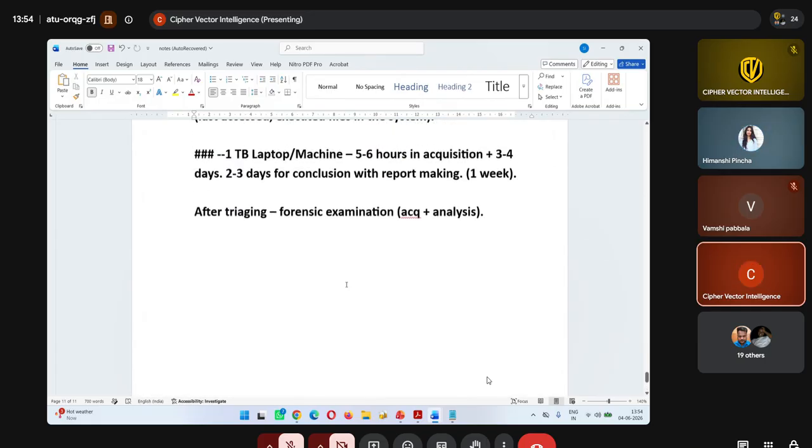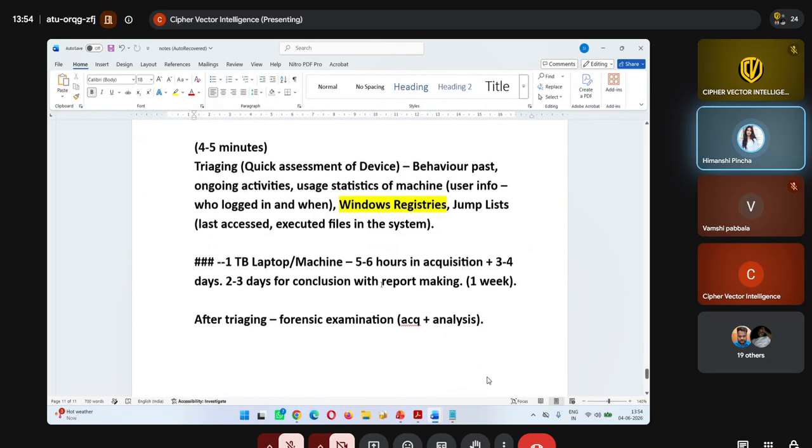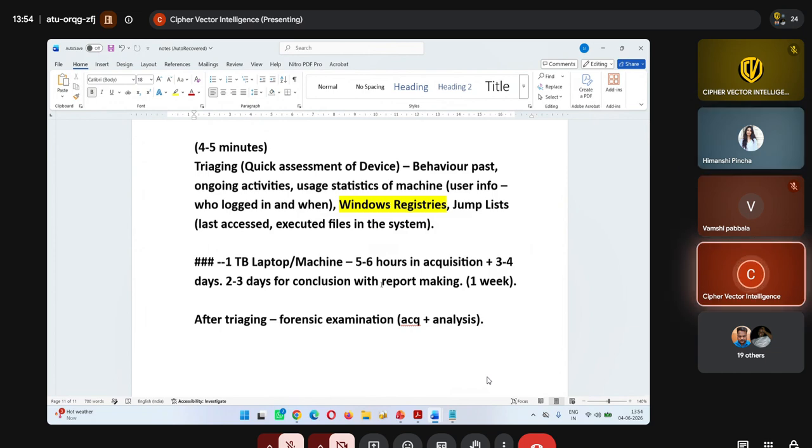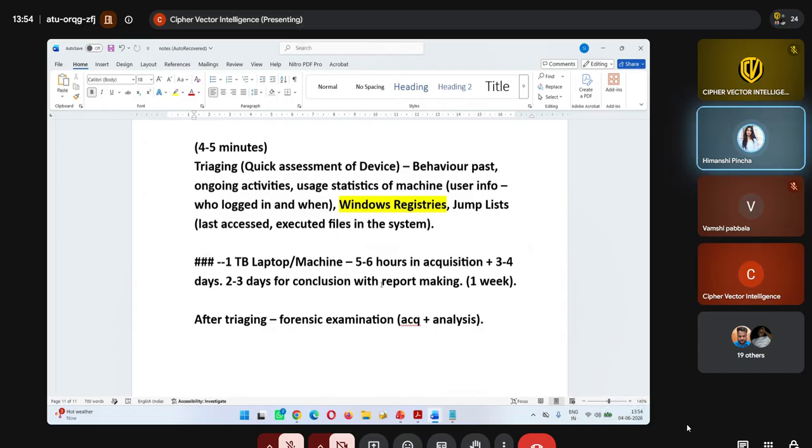Excuse me, sir. While using triaging, we analyze the whole network, right? No, you have not analyzed the whole network. You have just dealt with a single machine in triaging. But sir, we have a set of 100 PCs, and one of them is the initial point from where this compromise started.